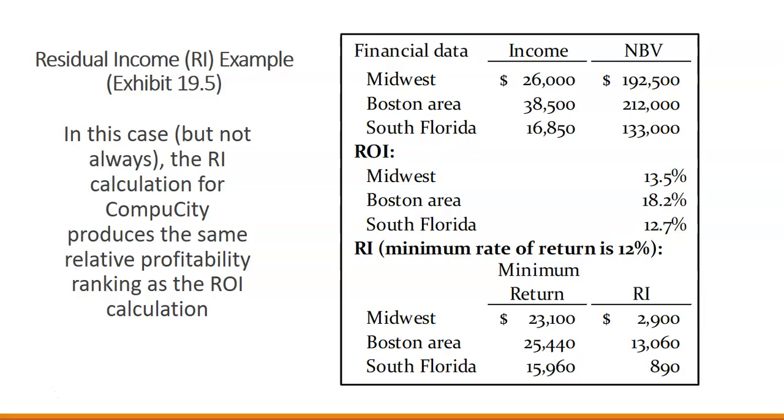So now we can see that the residual income shows comparing the Midwest and the Boston area to South Florida. The residual income calculation produces the same relative ranking as the return on investment does. That isn't always the case, but we still see that the Boston area is outperforming when you look at income to their investments.